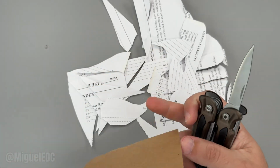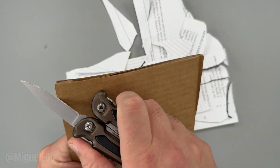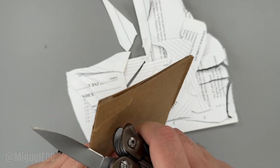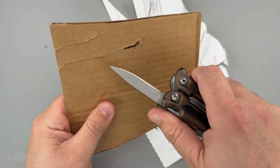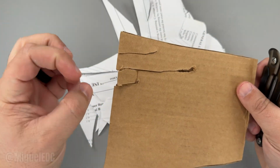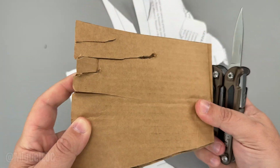So cardboard here, cutting a piece of cardboard at a diagonal angle for better performance. Let's see if it's any different. Okay, that's a struggle. That's not necessarily the best cut you've ever seen. I mean, yeah, definitely starts crunching the cardboard right away. And that's not a clean cut at all.